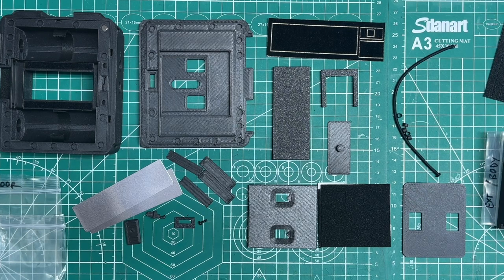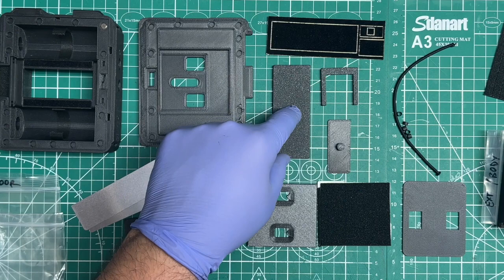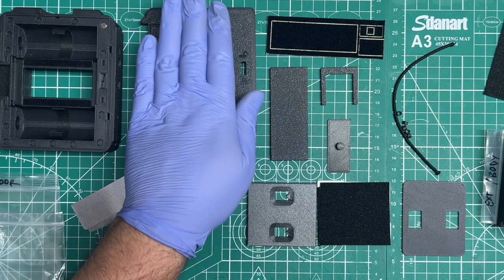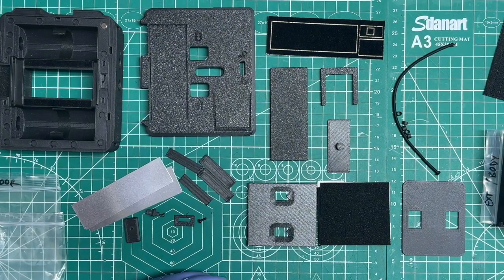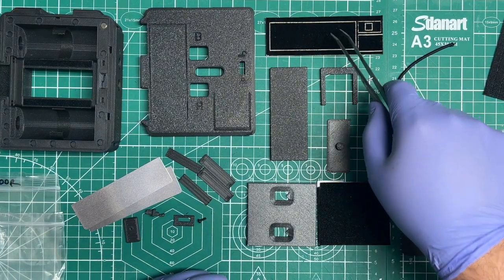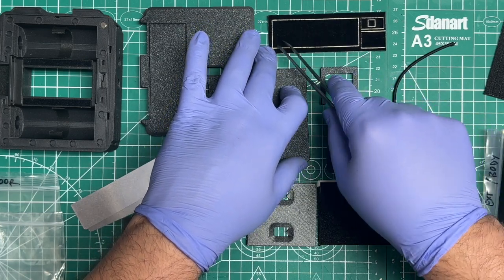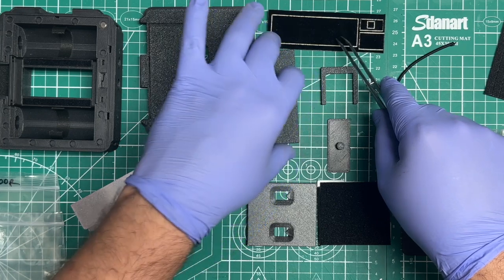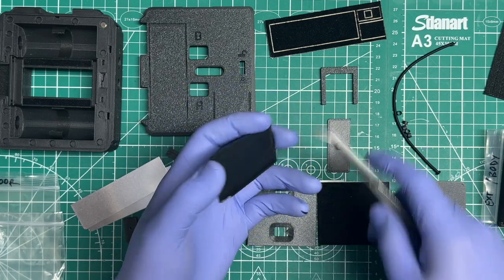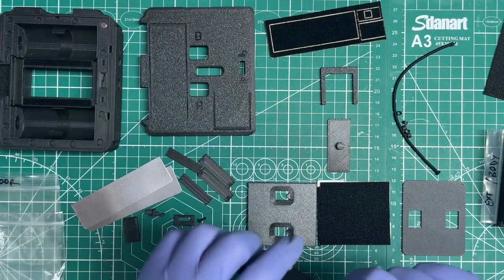Pretty much laid out in the order that I would tackle it. So the first thing that you want to do is you take this long piece, which is your dark slide holder. It's going to be on the back. And that's what we want to do first, is we want to do this back side first, the very rear of the camera. So what you'll do is with this felt set that's included, or if you had to DIY it on your own and you got some felt tape, you can get a strip here, the long one here, and you add it to this side here, and that'll help keep the dark slide kind of snug in there when you install it on there.